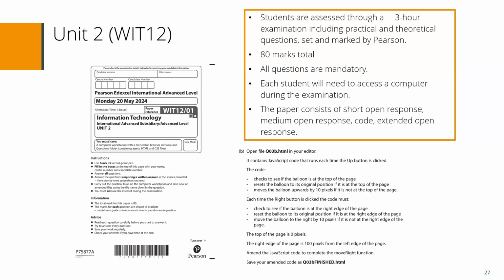These will be named by the question number. For example, you may get a file which is named question 3B, and hopefully all your candidates will twig that that's what they have to use to answer question 3B. So an example is a question which involves opening up a file.